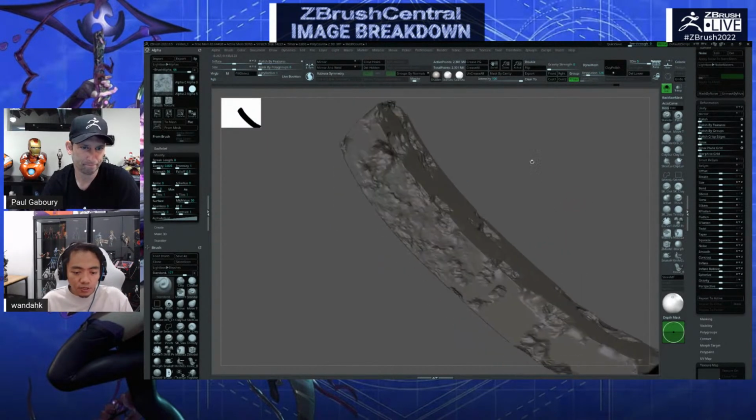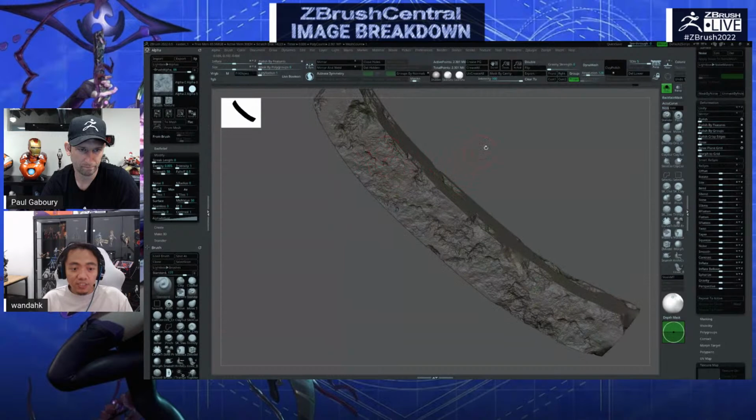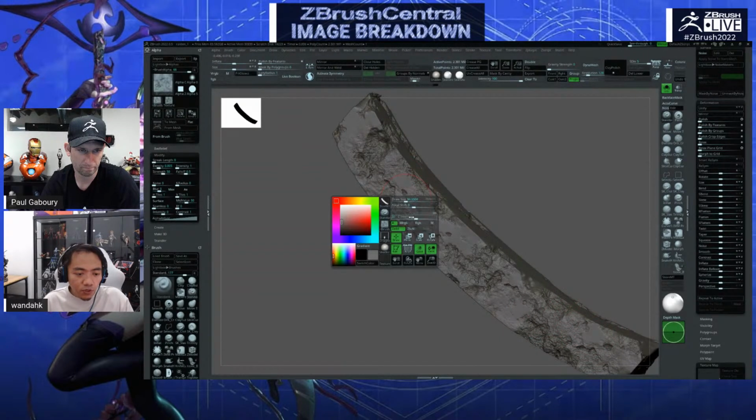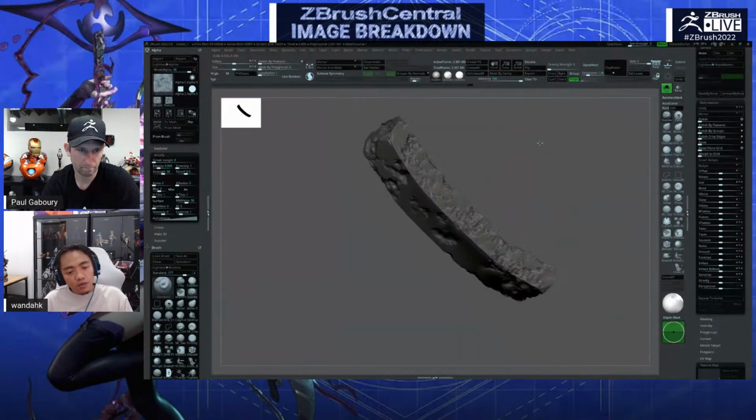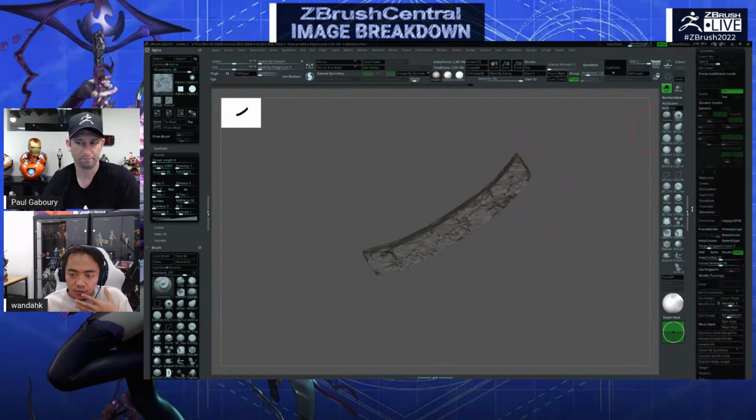So what I'm doing is just adding the alpha. And sometimes, since this feels a bit too noisy, what I'm doing is just adding trim dynamic on some parts. And then I add the alpha once more, but with a lower intensity. Yeah, basically when I create a base, it is something like this.